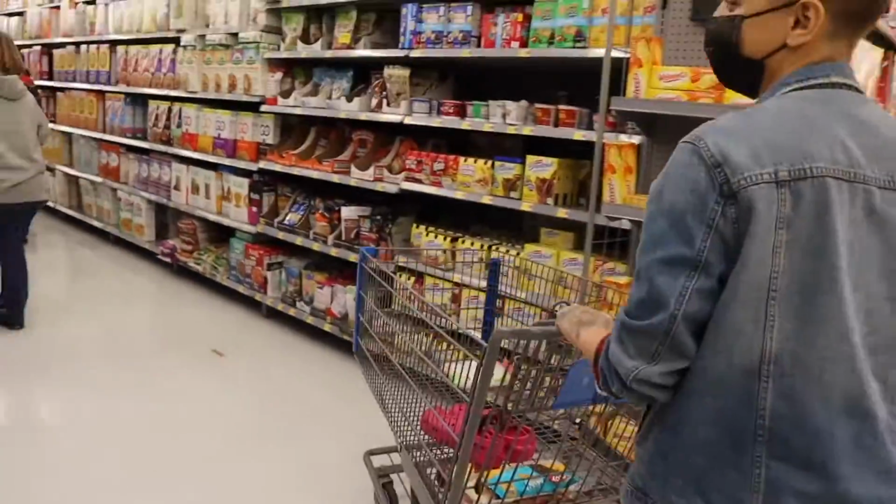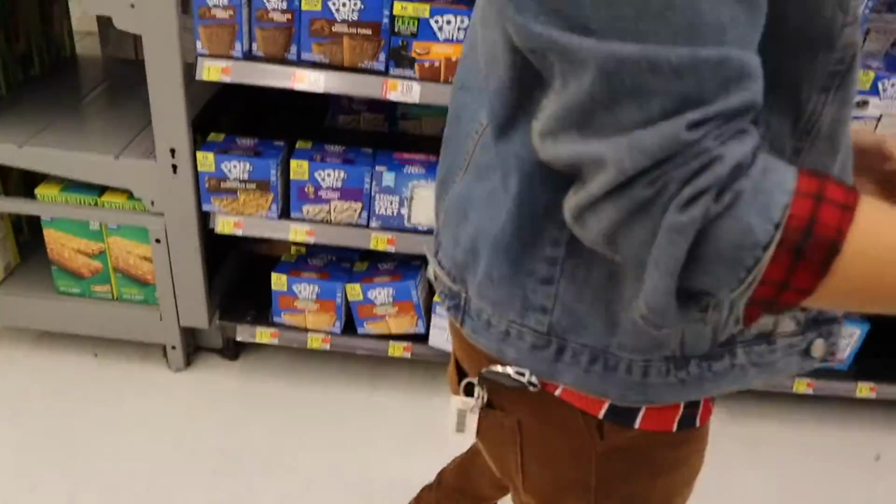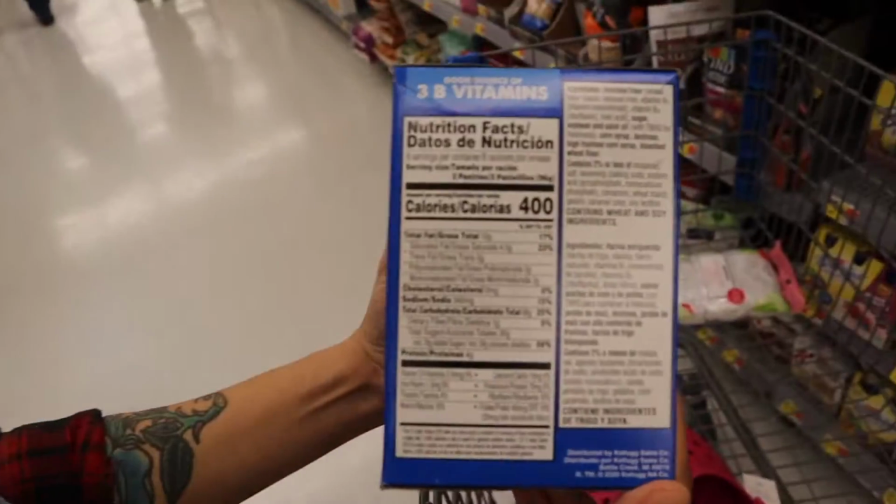Oh, hot! This is the hot commodities right here. Oh my gosh, this is the dangerous side right here. You already know. This is a hot commodity right here. Gosh, you already know Pop-Tarts ain't it.